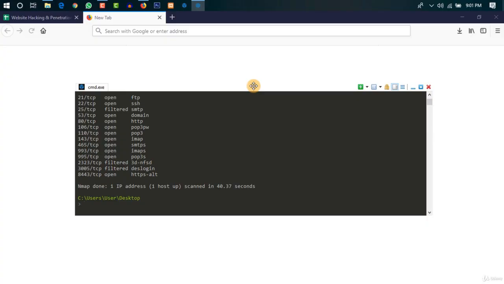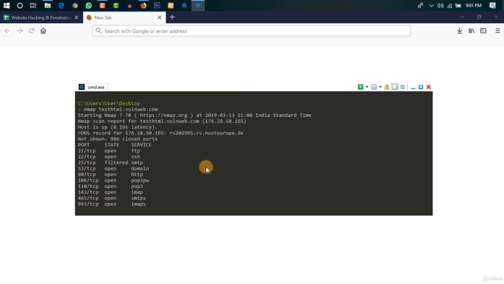A very famous tool to perform scanning is Nmap. To use Nmap you just say Nmap and then give the target. In this case, I have used test.html.vulnweb.com because you are free to test this website. Then you can specify some flags like -sT, -sS, and there are many more. You can add -A to be aggressive. There are various kinds of scans available in Nmap, but a standard scan is when you don't give any parameter. It takes a lot of time to scan.